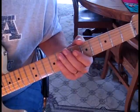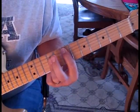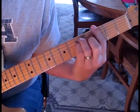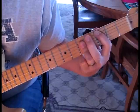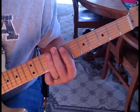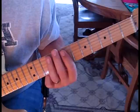Intro, we have a wah-wah that we're using, and we're going to start out with an E major to G major to C and back to E major. And then it sounds to me like he's going to an E minor 7th.